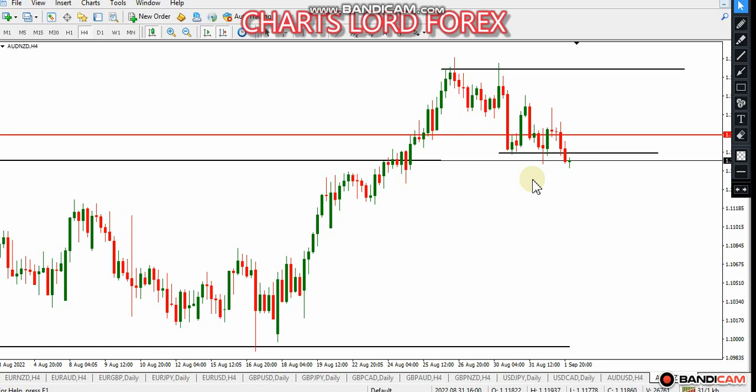And because I always go about doing a live analysis of the chart most of the time, these are trades that I take live on my live account. So you can take advantage of the trade if you are the first to see it, and you get to be watching the video exactly when the trade hasn't started moving. You can still take advantage of it and see if you can make some money for yourself.